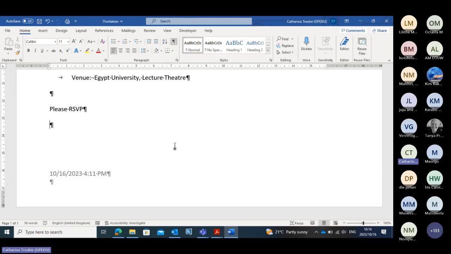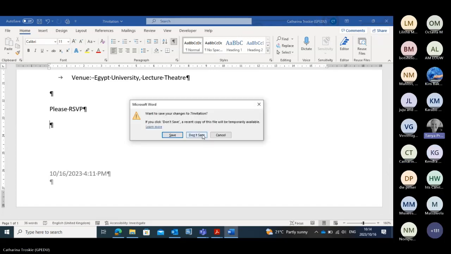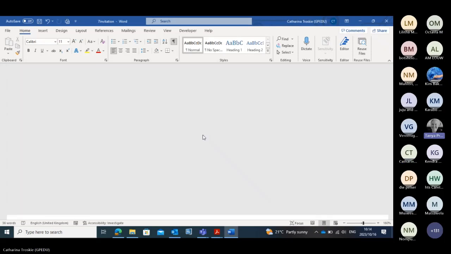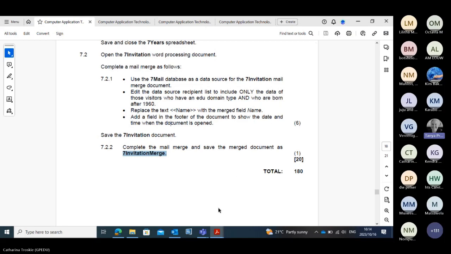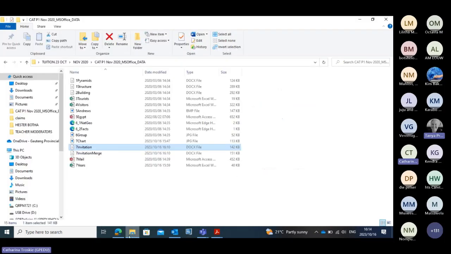Should I rather do that and only maybe touch a little bit of the next paper, or must I proceed with the next paper? I think, ma'am, you can repeat those that we've done so that they can just get an idea. There's also some for the chart, but maybe you can do the named range and validation. And if there's still time, you can go back to the chart as well.